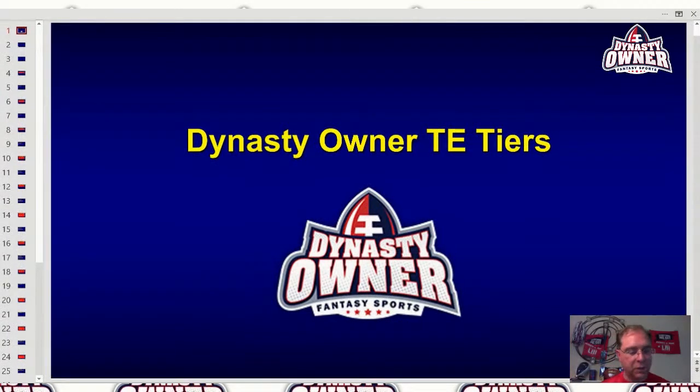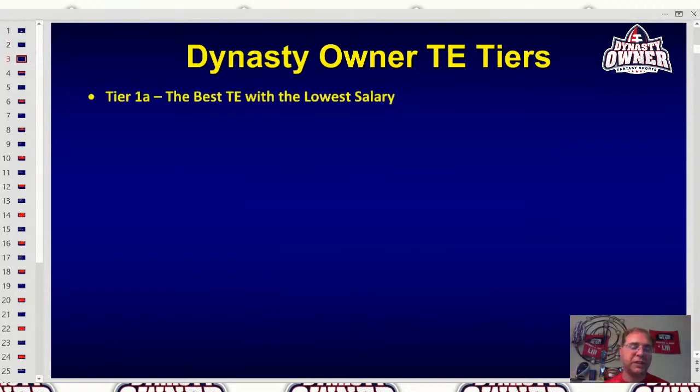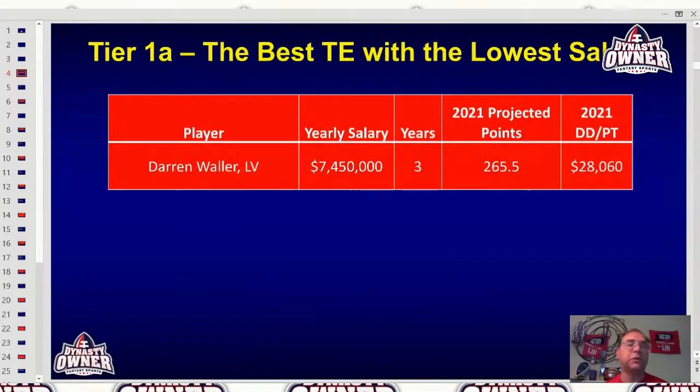Here we go. So as we said, how many Dynasty Owner tight end tiers do we have? Well, the first one is tier 1A, and it's just titled the best tight end with the lowest salary. It's a tier for Darren Waller, basically. Waller, he's one of the top ones out there. He's going to score a lot of points, and he's got a lower salary than the other 2 who are out there, Travis Kelce and George Kittle.